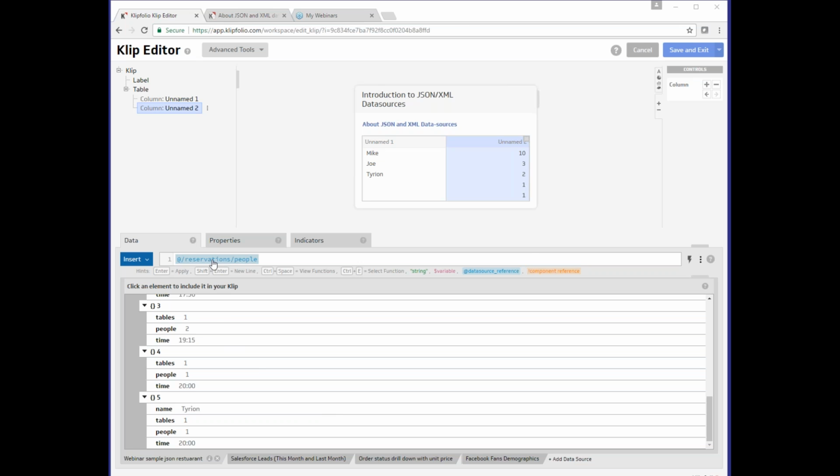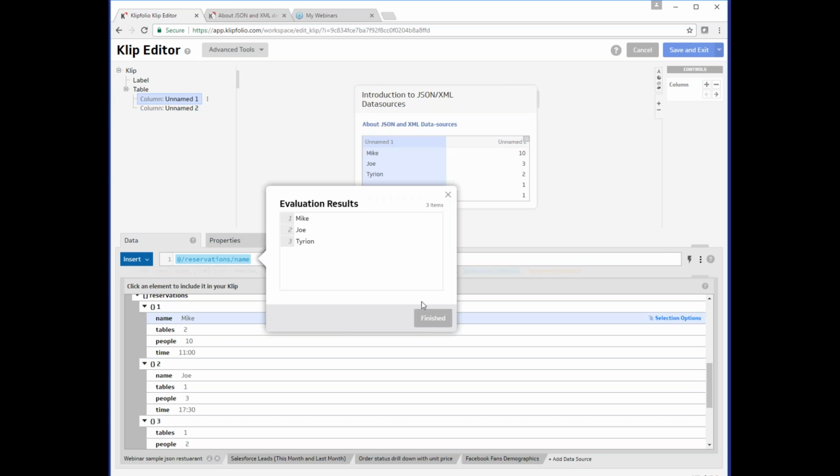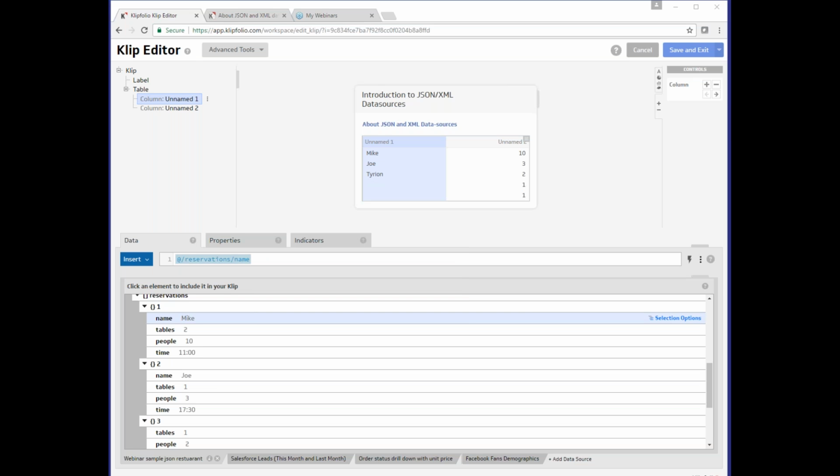We can check this by evaluating these individual nodes in Klipfolio by clicking on them and then pressing the lightning bolt button, or using the handy shortcut Alt-A. So if we evaluate people, we see that we get 5. If we evaluate name, we see that we only get 3. This is because anytime you have missing nodes in a JSON or XML object, it simply skips that instead of returning a blank or null value where it would have been. This commonly causes objects with missing nodes to be out of alignment. However, for JSON sources, we can get around this by using the special KFFillElements function. For data sources that are missing nodes, it will return a blank value in place of these missing values. Let's see an example now in the first column.